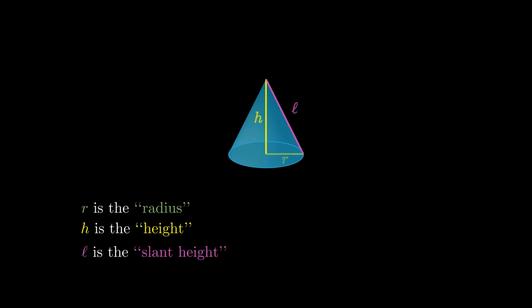Given two of them, you can see from this diagram that they are linked by Pythagoras. So actually, we have r squared plus h squared giving you L squared. So sometimes we'll be missing one of them, and you need to use Pythagoras to work out the missing one first. So we'll bring our cone back, and as normal, we want to work out the surface area by adding up each piece of it.